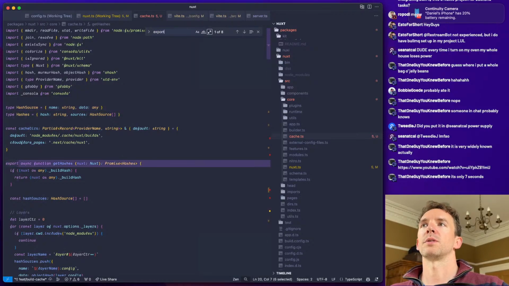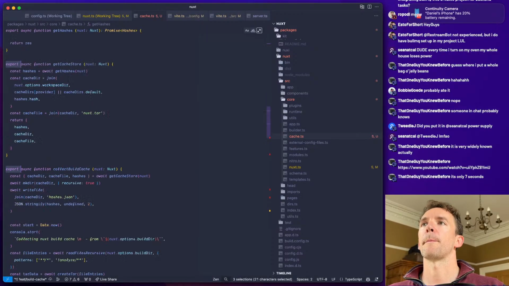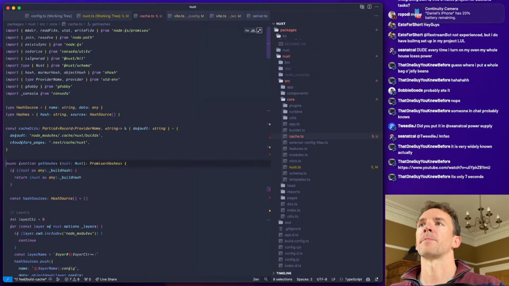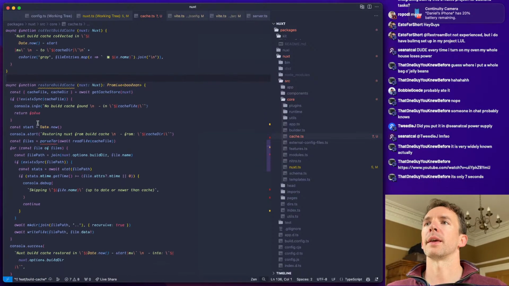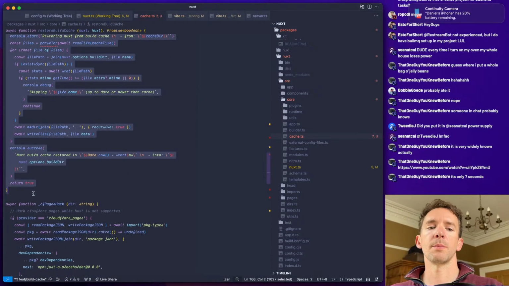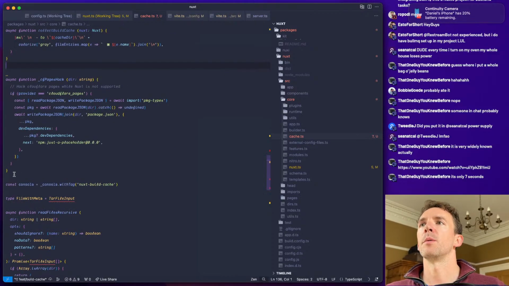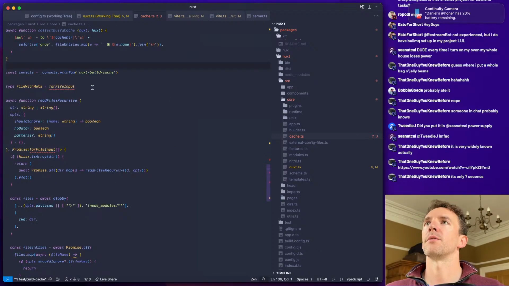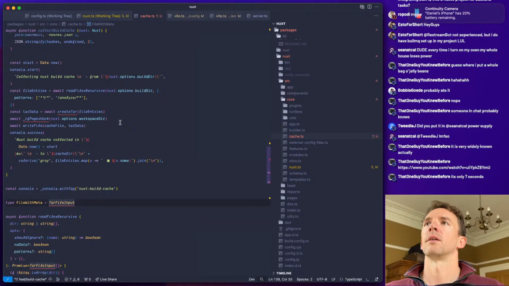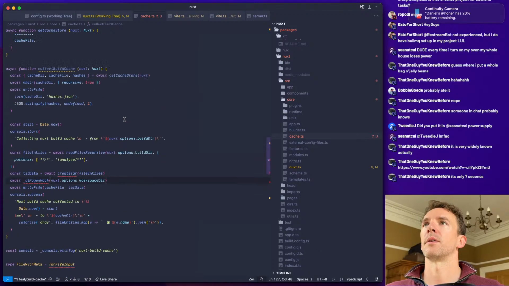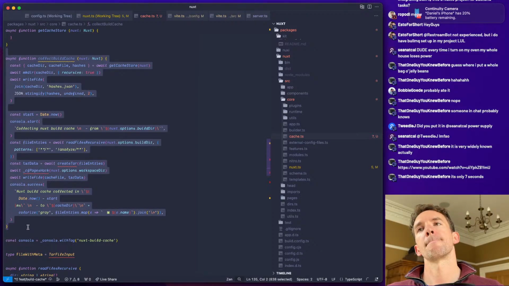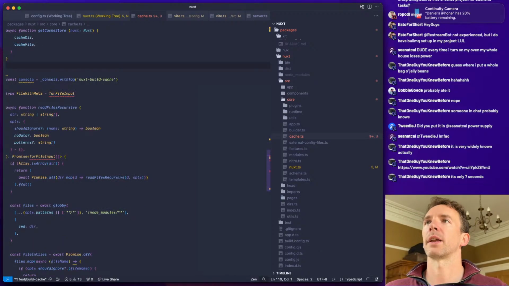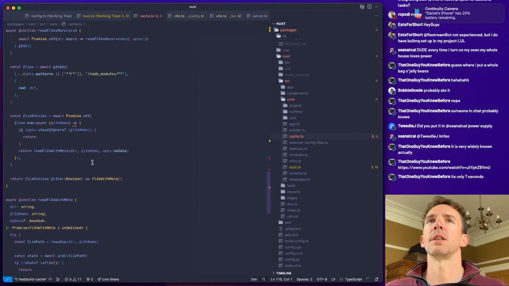So export, I'm going to get rid of the exports. Cool. And then we're going to get rid of the things that we don't need. So restoring the build cache, let's get rid of that for the moment. Any kind of hack we can get rid of. We can directly get rid of collecting the build cache. I guess I can always come back and use it later. We don't need a consola.